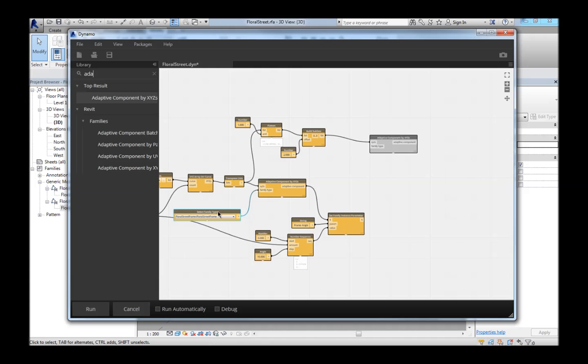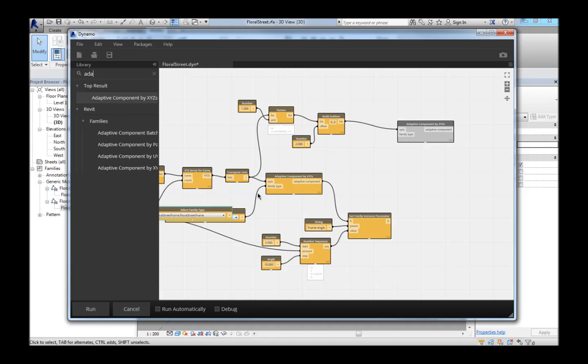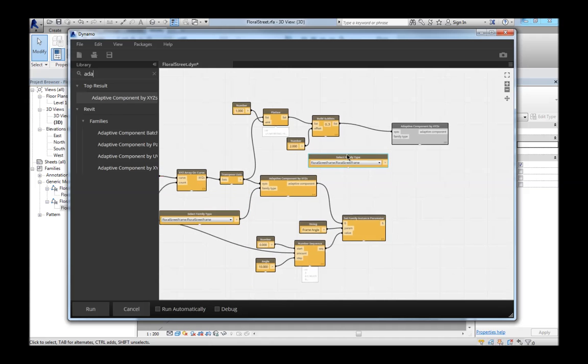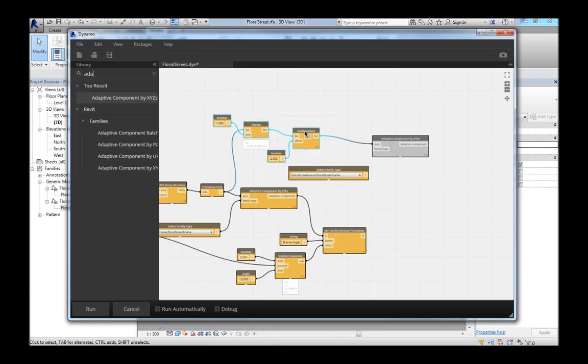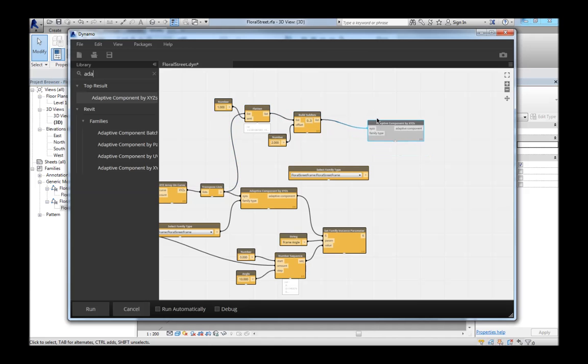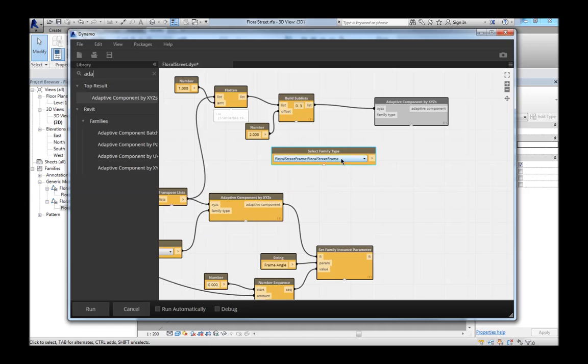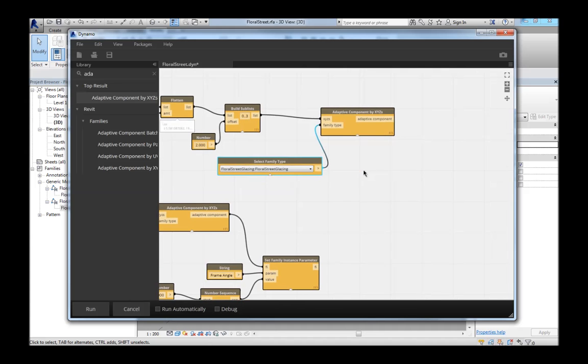And again, we're using that adaptive component by XYZs, same as before. You can actually just take the module and copy paste it. That's an easy way to do it. Then make sure to set it to the glazing family instead of the frame.